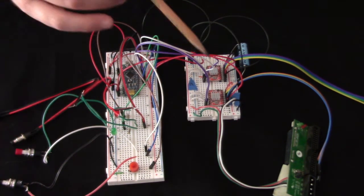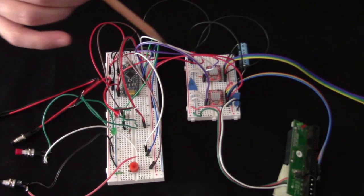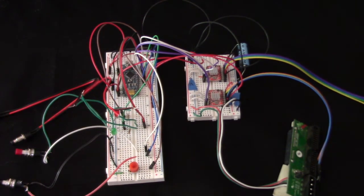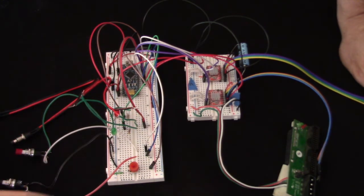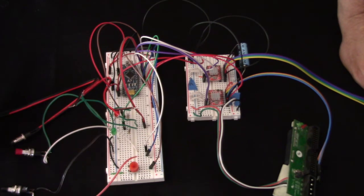But the great thing about these driver boards is that you only need a direction and a step per motor, and that reduces the number of outputs and greatly simplifies the design. Now, to control the direction and speed, we have 4 push buttons, and I will mount these in a nice little box when this is ready to solder up. But we have basically an up and a down, and a right and a left.